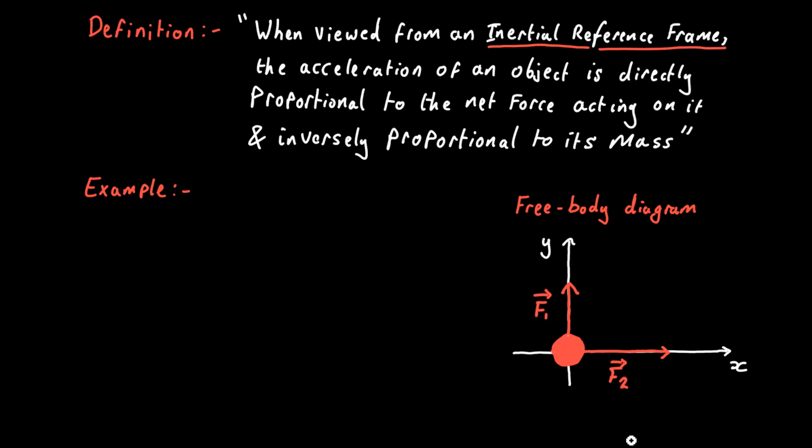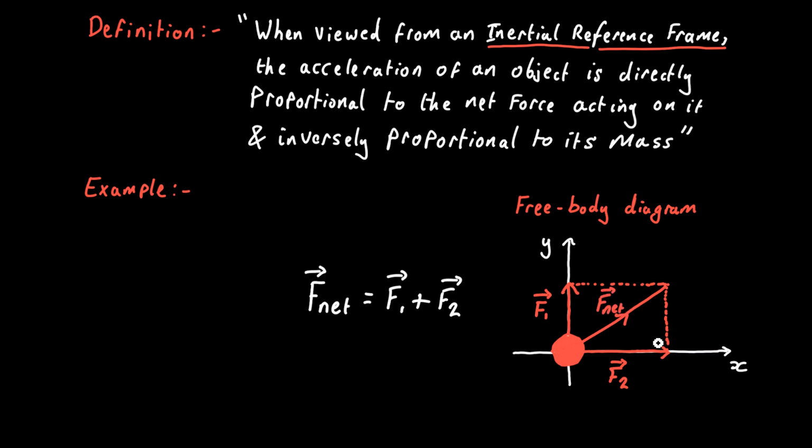Now, using vector addition, we can sum these external force vectors to obtain the net force exerted on the puck. Now, the acceleration of the puck is proportional to this net force, and the larger the net force, the higher the resultant acceleration will be. We also intuitively know that if the puck had a higher mass, the same net force would not accelerate the puck as much. In fact, the acceleration would be inversely proportional to the mass.